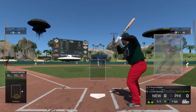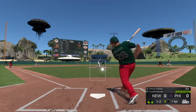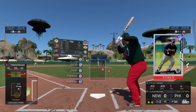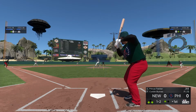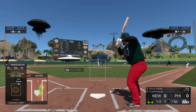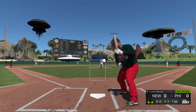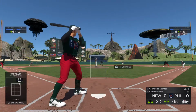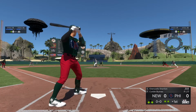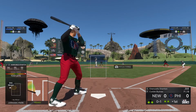Good zip on that one as he just throws it by him for strike 1. Swing and a miss on the cut fastball, 1-2. Get the chainsaw out today, boys. If he's going to throw back-to-back cutters like that, we are going to have some guys getting some wood blown up in their hands. Struck him out. And now they'll likely need a base hit to get that runner home from third. As he'll get caught chasing a bad one there at strike 1.